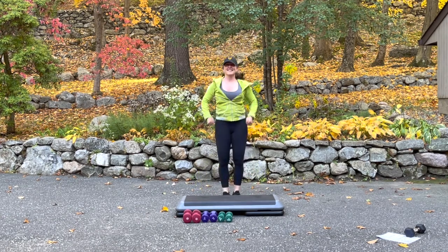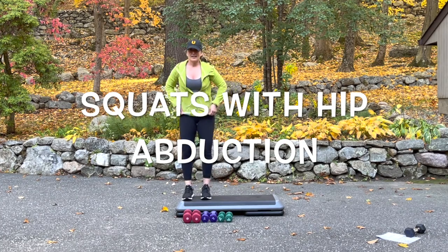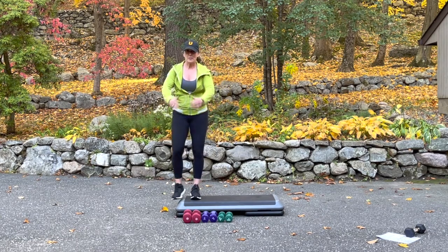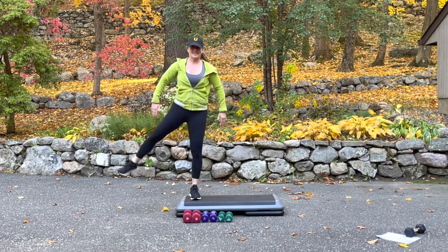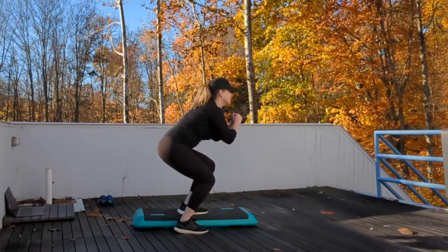We're going to do some squats with hip abduction. So come on up to your step. Keep everything squared. Get ready. In 4, 3, 2, do it. 1. Keep your hips squared. You can also do this on the floor to make it a little bit easier.